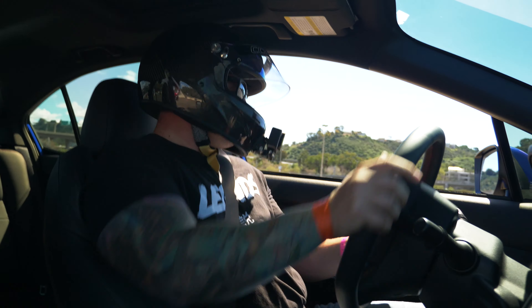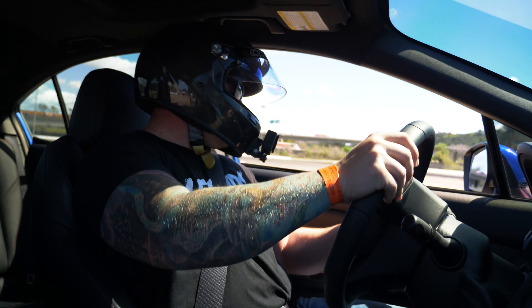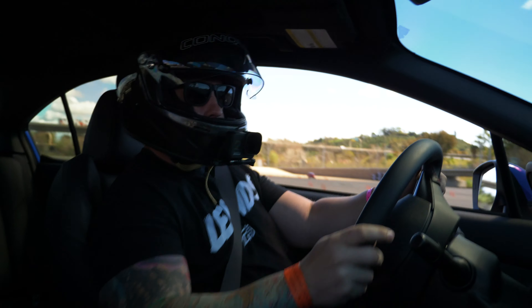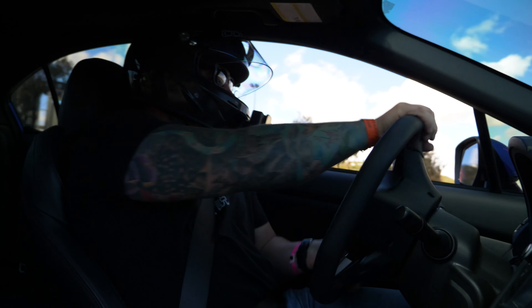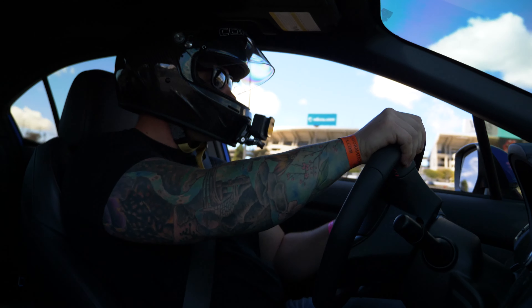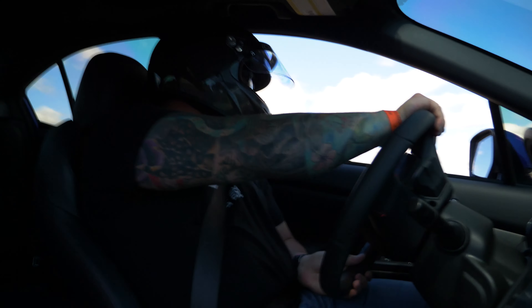For this third run I didn't actually have the GoPro on, so we're just going to see me go through here. I tried to do some left foot braking on this one and it ended up slowing down my time. You can tell with me jolting forward that I'm not really used to it — I'm slamming on the brakes a little too early for that type of braking. You can hear all the tires squealing from trying to drive the car a little too hard.